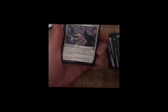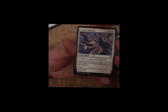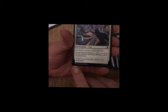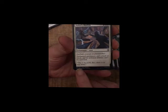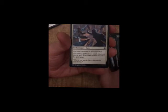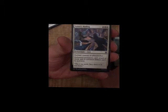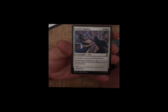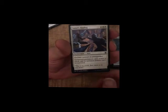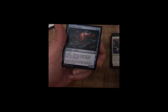Lots of cards in a set. As you play this game, you'll realize how many cards they put in a set. They really put a good amount in. In fact, this set has 280 different cards in it. So it does produce a lot of variation, and it makes it harder to collect some of the cards that are more sought after. And that's why there's value to certain cards, especially ones that are important for different types of decks.